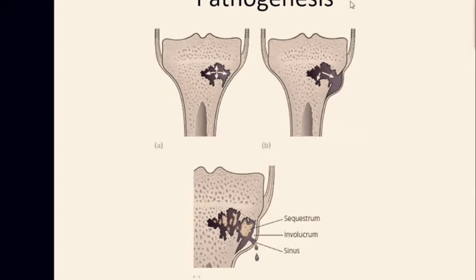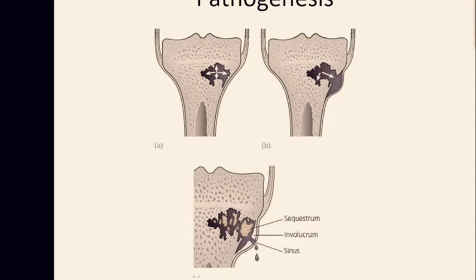Now, talking about the pathogenesis, how it goes. This is both for the acute and chronic. This process goes on from the acute to the chronic, but if you can stop it, then it just remains in the acute and doesn't go to chronicity. This is the metaphyseal area, this is the physeal area. There's infection somewhere in the body, maybe from an ear discharge, maybe a carious tooth, or maybe some boil in any part of the body, and the organisms come and colonize in the metaphysis.